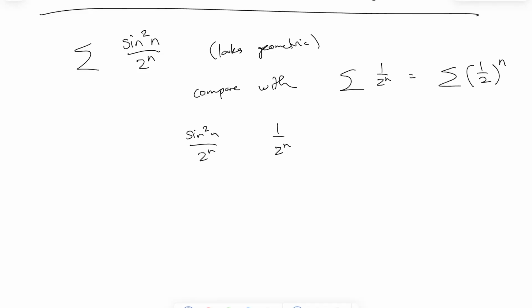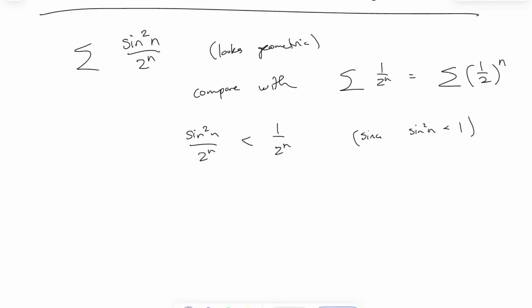Sine squared of n, of course, is the same as sine of n, squared, right? I think the sine of n is always less than 1. It's between minus 1 and 1, right? And when you square it, it's still going to be between 0 and 1. So this goes that way. This is because sine squared of n is always less than 1. Because the sine of anything is always, in absolute value, less than 1. And then if I square it, it's still going to be less than 1. All right, slightly tricky. But anyway, let's continue then.